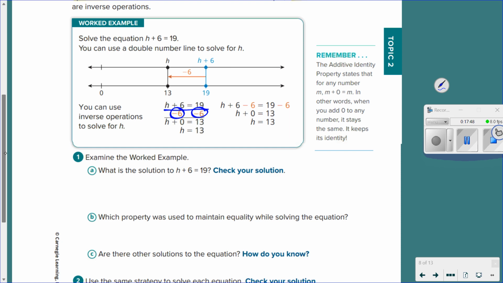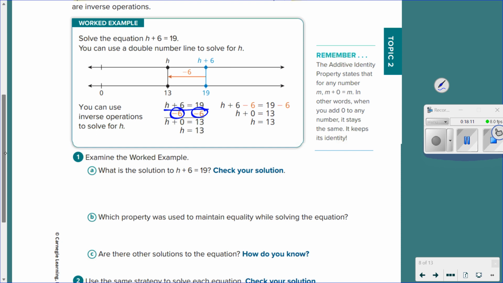This is actually another mathematical property. It's the additive identity property of 0. In other words, if I add 0 to any number, it's just that number. So like, what's 12 plus 0? 12. What's 4 plus 0? 4. Not 0, it's 4. Sorry, I'm thinking. Okay. What's h plus 0? h. Does it matter what h is?